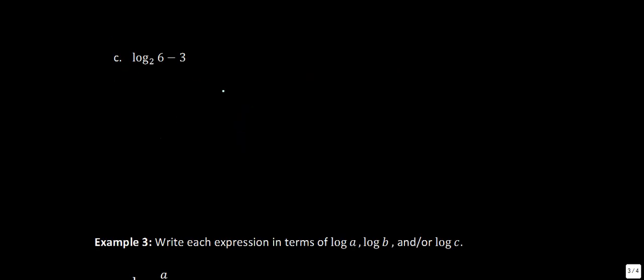Okay, so you'll notice that this one has log of base 2. All the other ones we didn't write the base, so we assumed it was 10. So this one's going to be a little bit more complicated. So we'll write it as log of base 2 of 6. And then the next one right here, how are we going to write this negative 3 in terms of a logarithm? Well, we're dealing with base 2 here. So 2 raised to the power of 3 right here is going to give us 8. So we're going to write log of base 2 of 8, right? Because this is saying 2 raised to the power of something will give us 8. Well, we know that 2 to the power of 3 will give us 8.